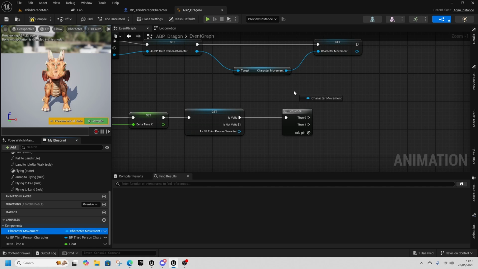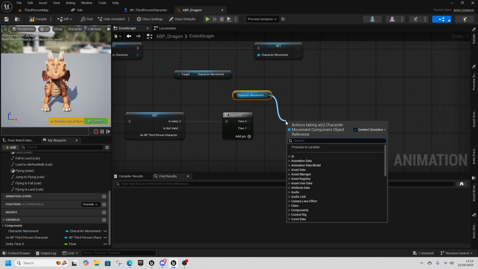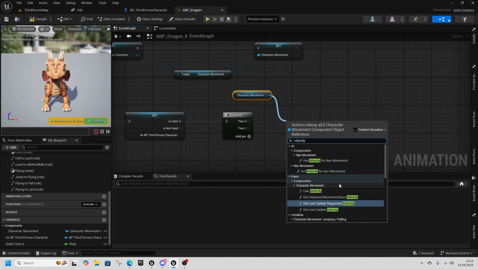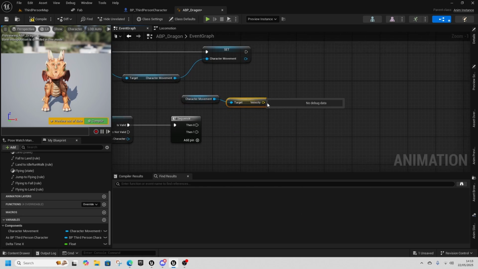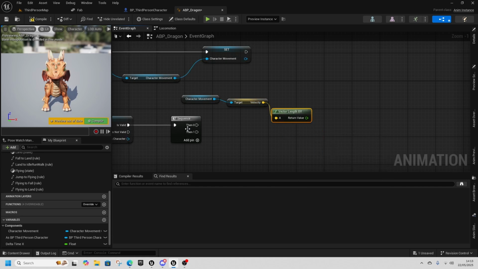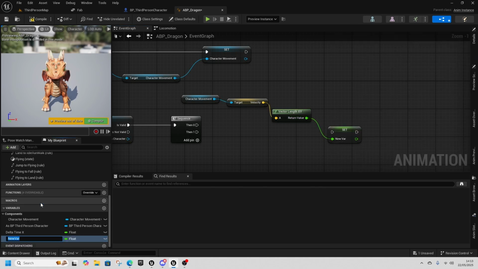And we're going to get the character movement and get its velocity. So get velocity, and then we want to get the vector XY length and promote that to a variable. And this variable will be ground speed.